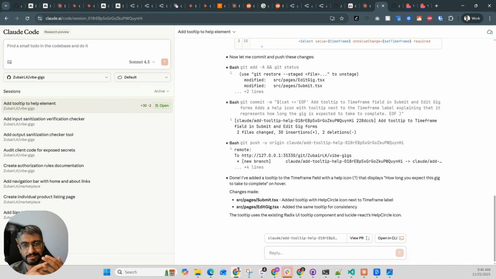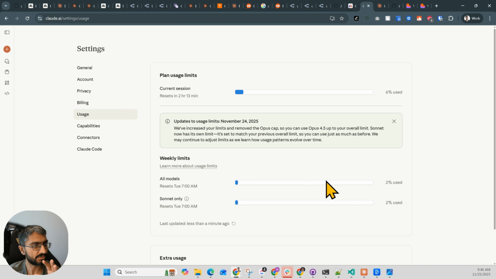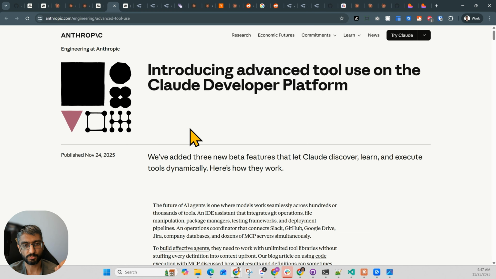So we've got easy multiple local work trees and we've got easy multiple Claude web work trees, all using the same session shared usage, which we can see in the settings here. It's not just about Opus 4.5 and Claude Code Desktop. They've added 3 new beta features and some of them are really good.